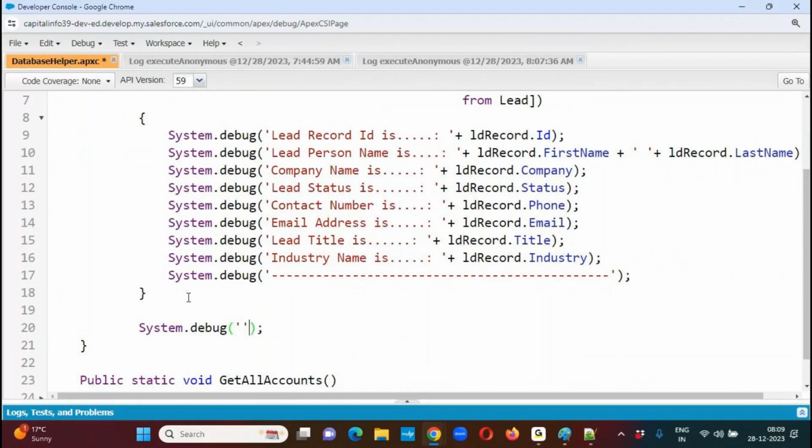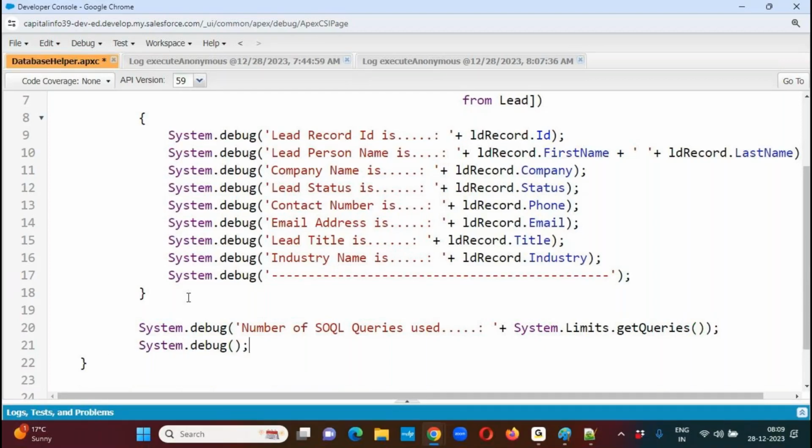System.debug: number of SOQL queries used. To show that, we can use the System.Limits.getQueries method. How many SOQL queries we have used.